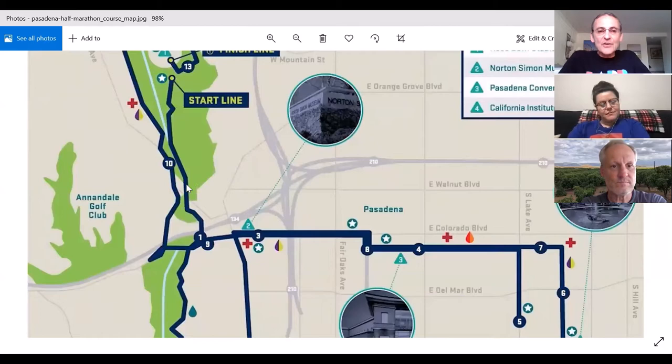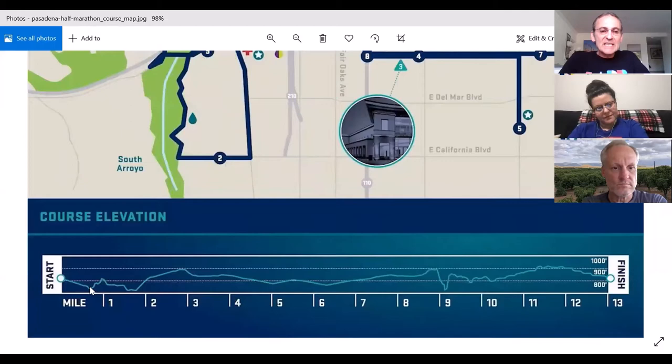Right as you go under that overpass — that huge overpass maybe 50 feet above you — pace leaders, that is where you need to announce. Because we are the official pace leaders. You need to announce right there at the three-quarter-mile mark: 'Okay everybody, let's slow down, save the glycogen.' And if anybody asks what your game plan is and says they're just going to follow their watch, or worse, that they're going to 'put a little money in the bank' — meaning go out a little faster to slow down toward the end — you will probably get people walking away from you.